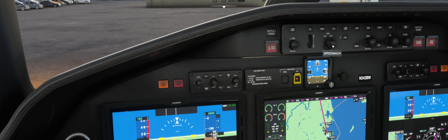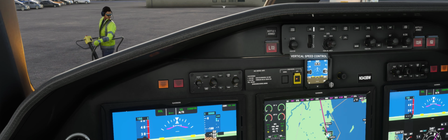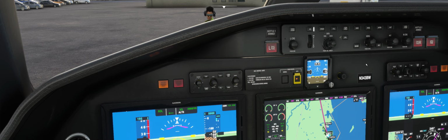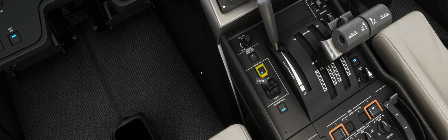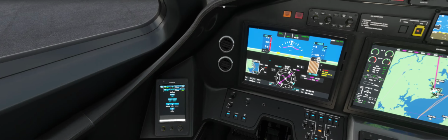Release parking brake. Set our speed 190 for climb out. VS. 3,000 feet. And we've already dealt with our altitude selector. Right engine stopped coming up because I forgot to open the fuel valve. Now the fuel valve is open, it's coming up. Do a notch of flaps. Do our speed bugs. VR 138, VY 190, and VAP 136. All on.